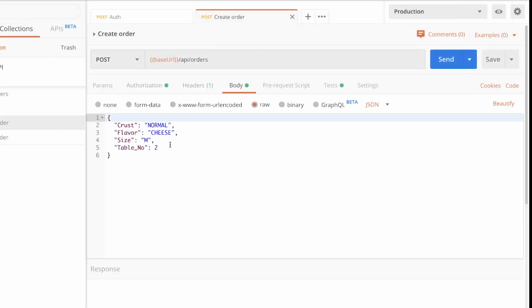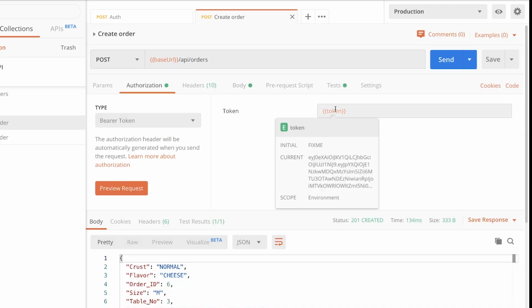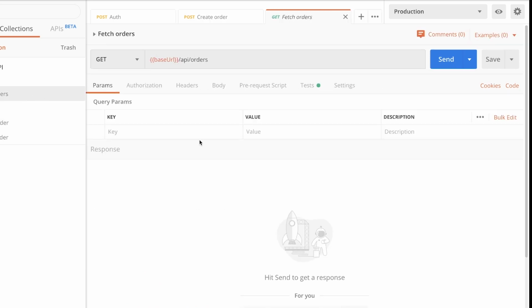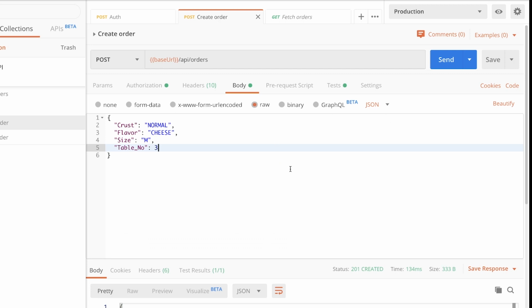And if I quickly change the table number so that it doesn't fail, you will see that the authorization still works, and I don't have to get the token from anywhere else. So this is a quick introduction to Postman where we try to get an API to work and to be able to get orders using the GET HTTP method. Then with POST, we have created new orders and then deleted them with the DELETE method, submitting JSON request bodies, and generally trying to have a feeling of how Postman can help us with this API.